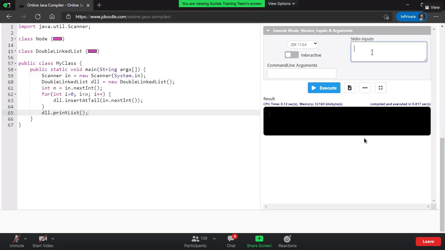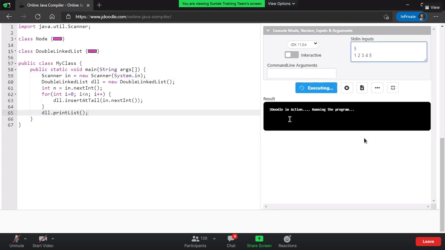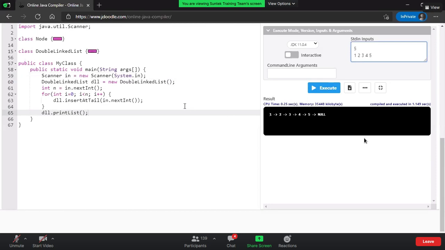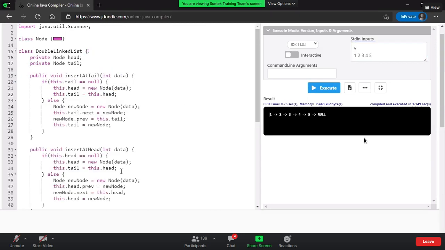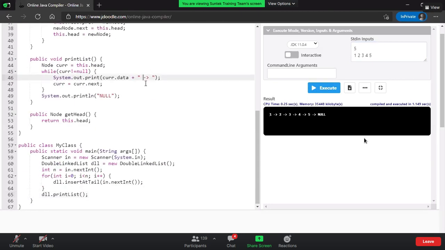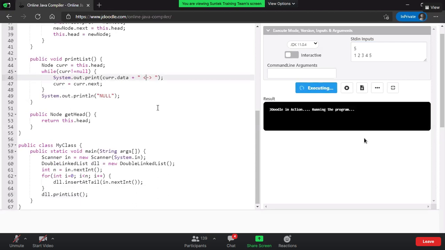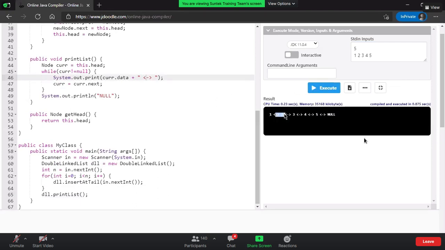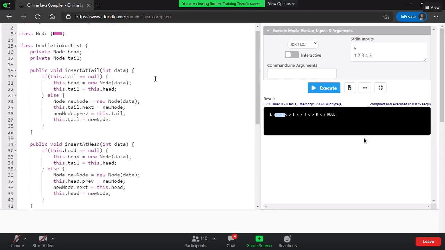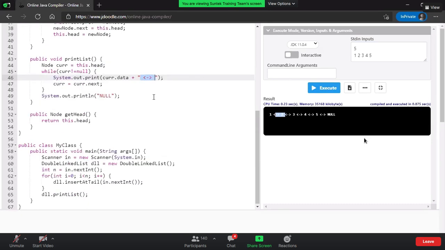Okay, so let's give 1 2 3 4 5. So see, 1 2 3 4 5. For your reference, as this is a double linked list, we will use this annotation because we can go both ways. Okay, this is just for understanding or reference. So if you see, we have created our double linked list.